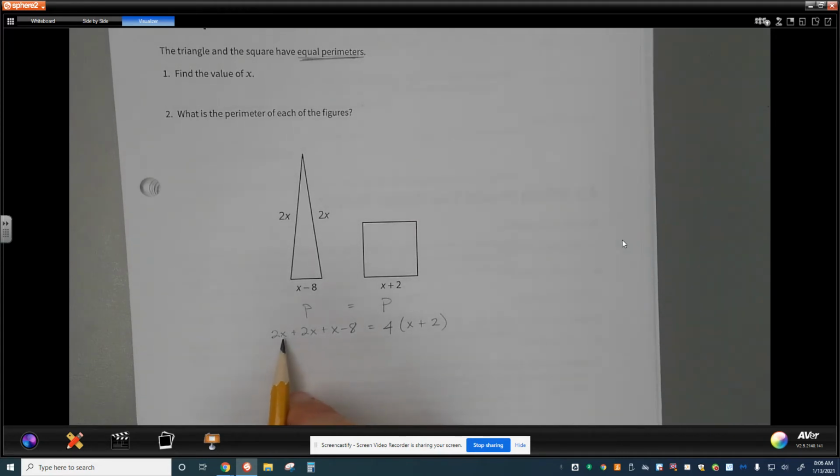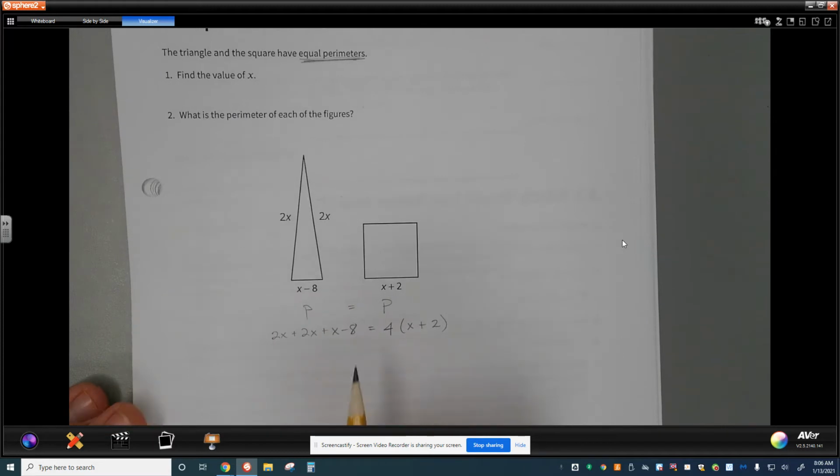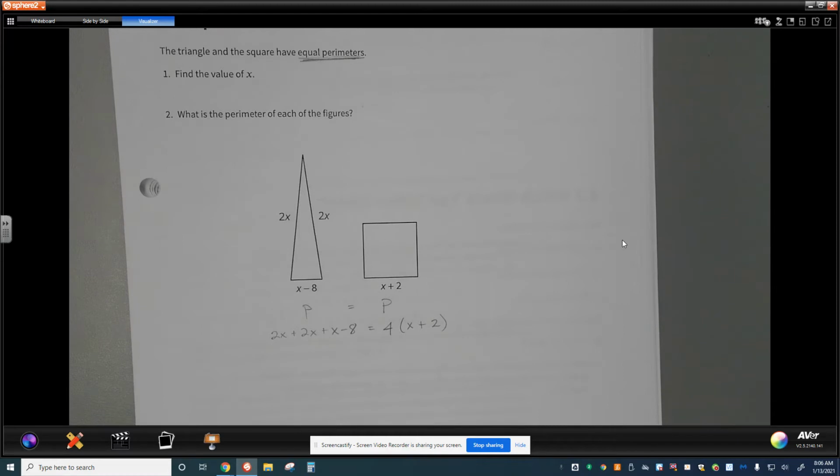First thing we want to do is combine like terms. You may have heard me talking about combining like terms or collecting like terms. When we talk about like terms, each of these individual values, such as 2x, 2x, x, and 8, are all terms, meaning that they are an individual value. 2 times x, 2 times x, and x all have the exact same variable part, which means that they are all the product of a number that has been multiplied by x. 8 does not have that, so 8 is not a like term.